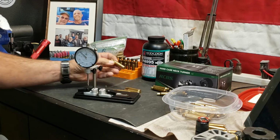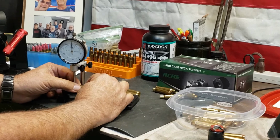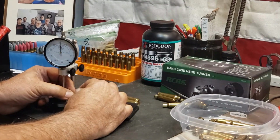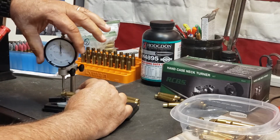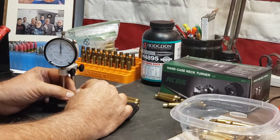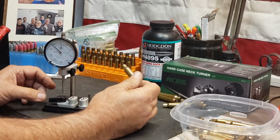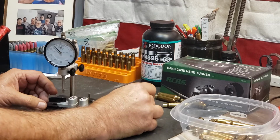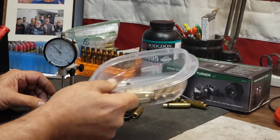Okay, so these cases right here, they had relatively very low run out. 1 to 2 thousandths basically on everything. This one here, it looks like it's 1 thousandth. I'll zero that just so you can see. So I'm not even worried about doing that. I think 1 thousandth case run out is good, and so I'm not worried about it. All of these were 1 thousandth.